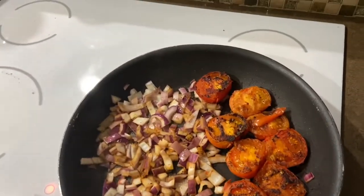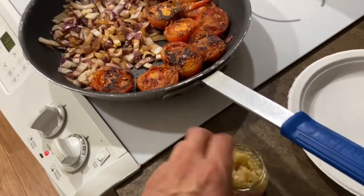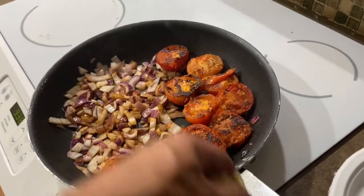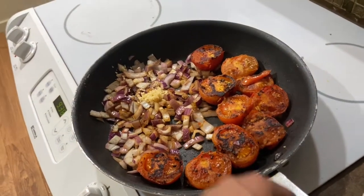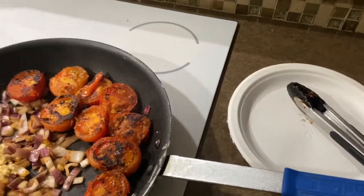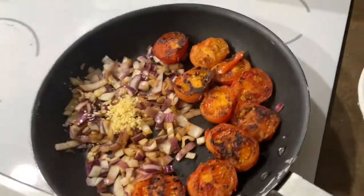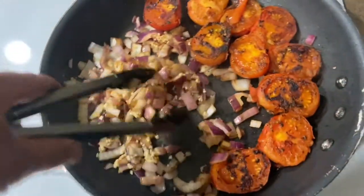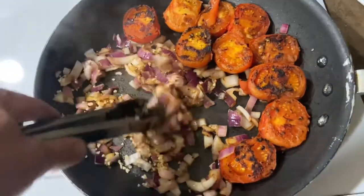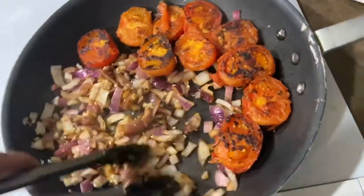Okay, the onions have been on for a minute. I'll take a big old pinch of garlic, maybe a couple big old pinches of garlic. Mix that in with the onions. Do not want the garlic to burn. I've had it on almost high the whole time. Turn it down.